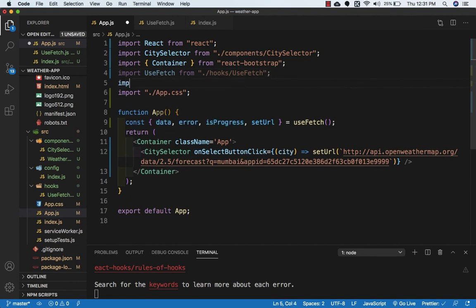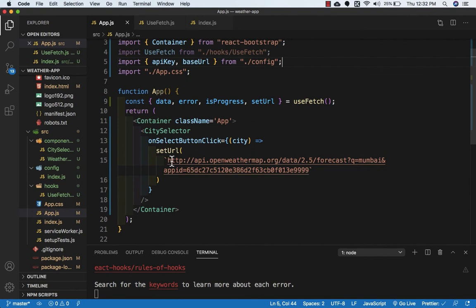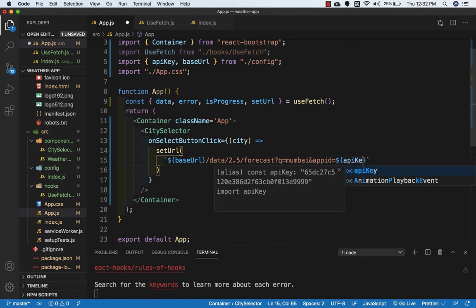Here I will write import API key and base URL from /config. Let's save this, and here instead of this URL, I will write dollar and curly braces base URL. And this API key, we need to remove this, and write dollar API key.